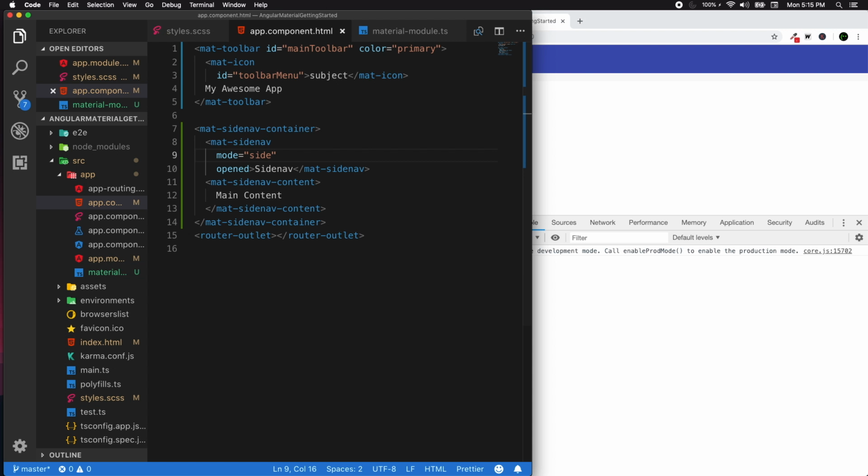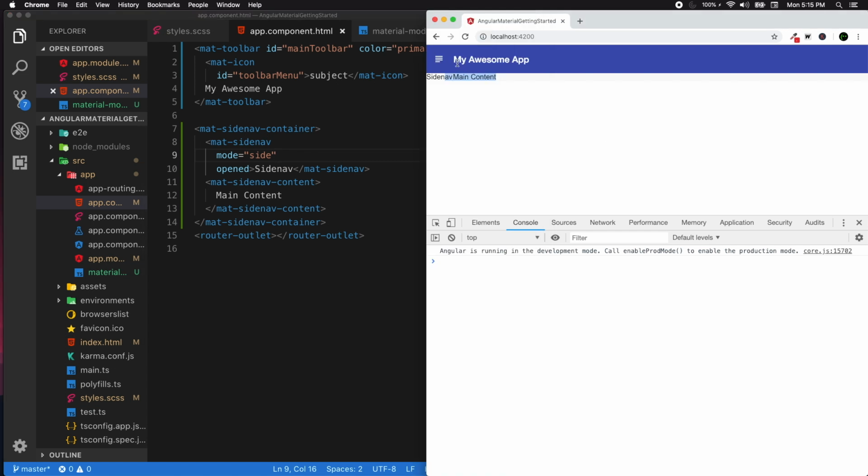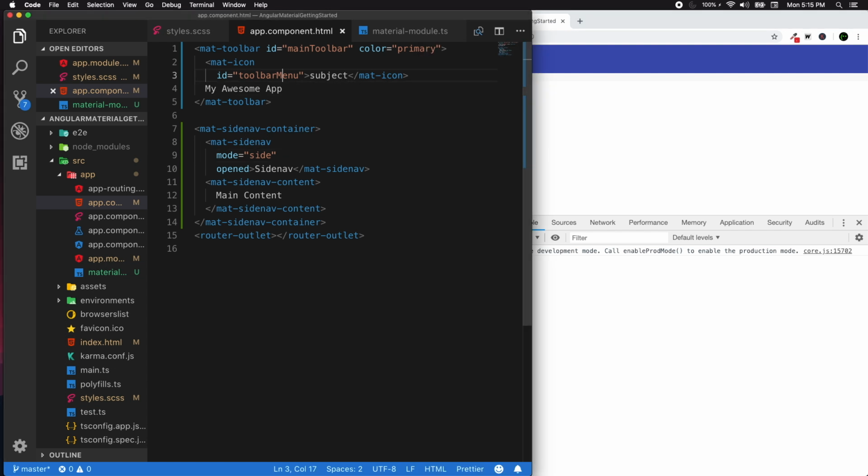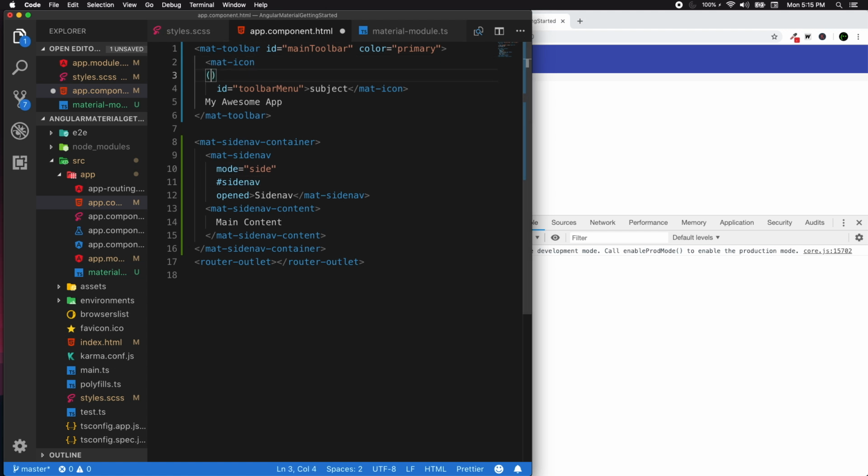The next thing is I'm going to add the click event for our side nav. Once you click it, it should toggle the side nav. For that, on our side nav we create a template variable called sidenav, and then create a click event for our icon: click, then sidenav.toggle().